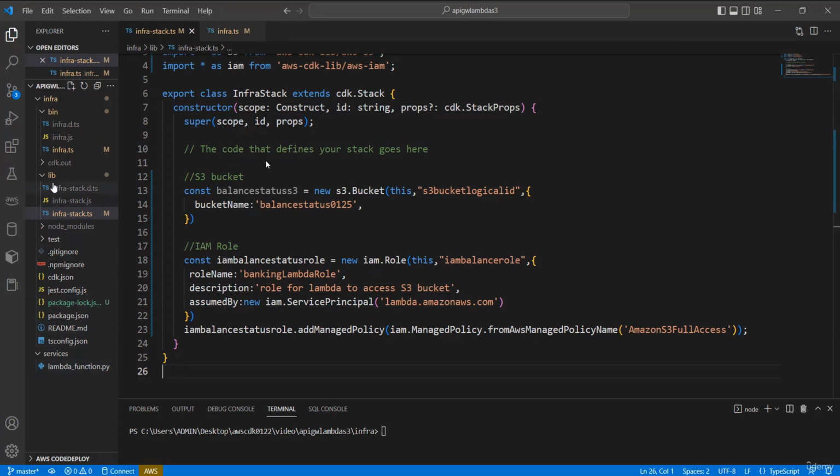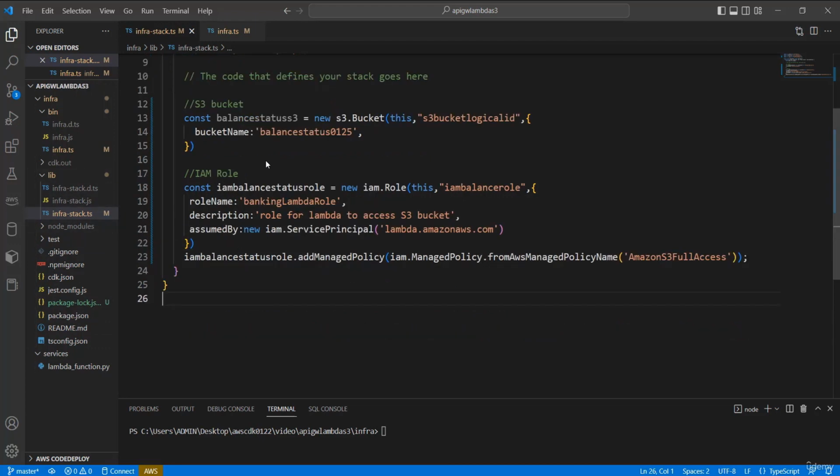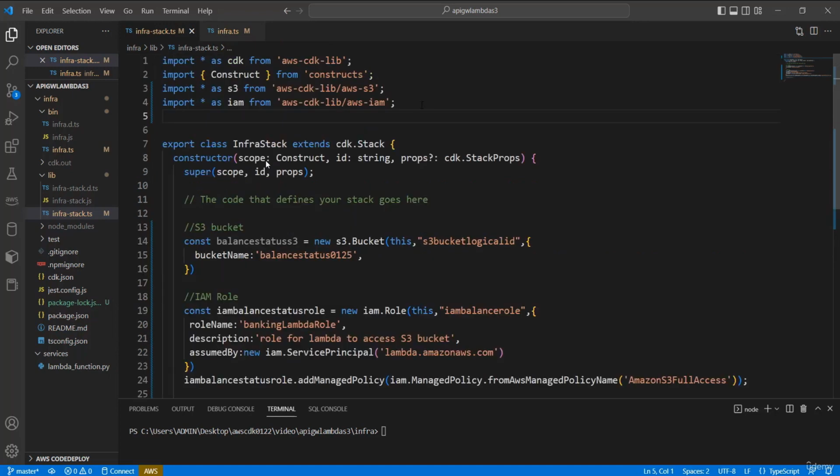Let's go to our infra-stack.ts file under the lib where we had been writing the code earlier. So let me just say now the function. So the first thing we do is we import the module related to the lambda. So I'll say import as lambda from.